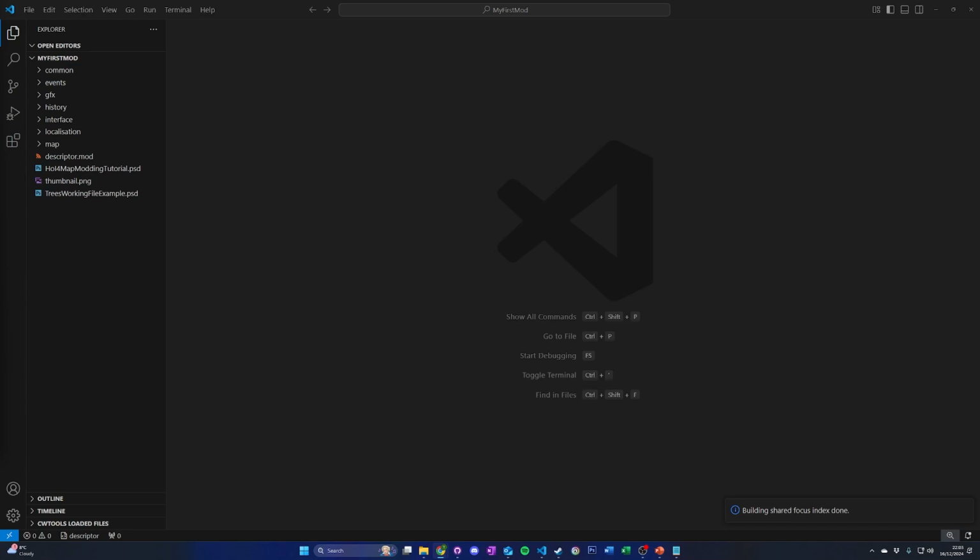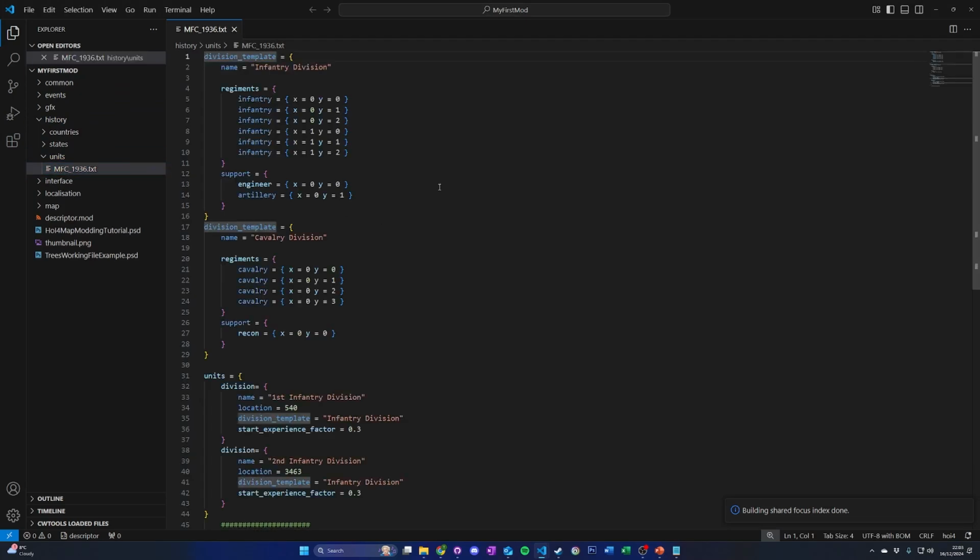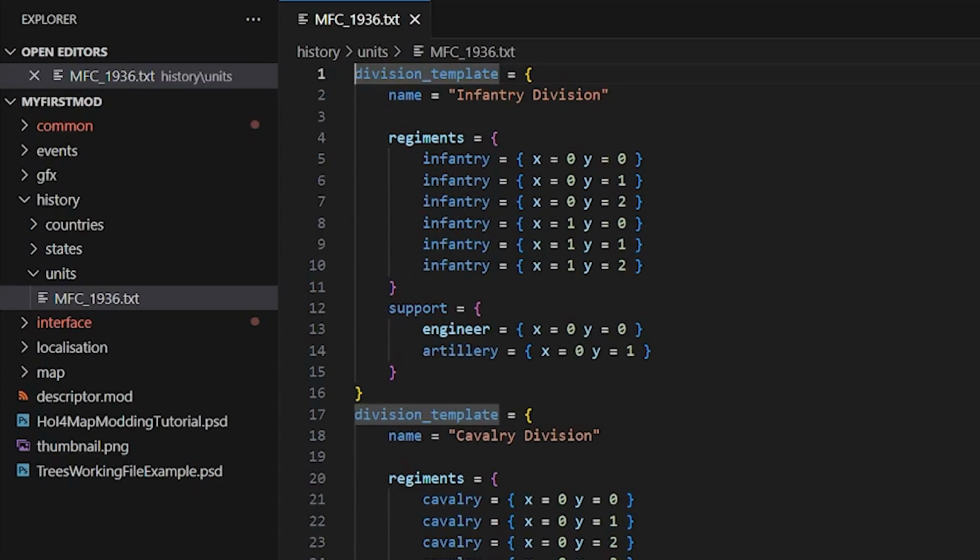We first covered orders of battle when creating our custom nation. Orders of battle, or OOBs, are the files which define what land, naval, and air force a nation starts with at the start of the game. Orders of battle are located under the History/Units folder.